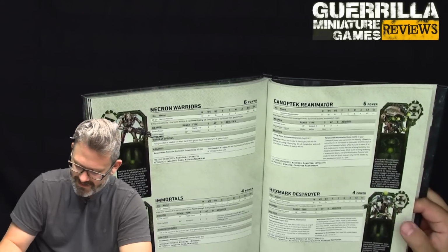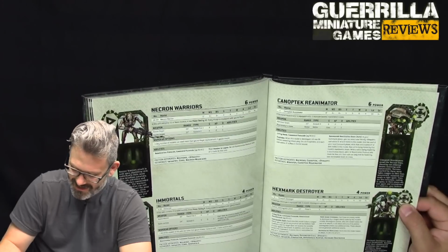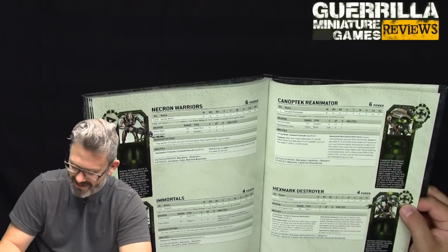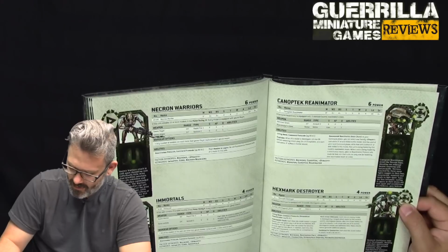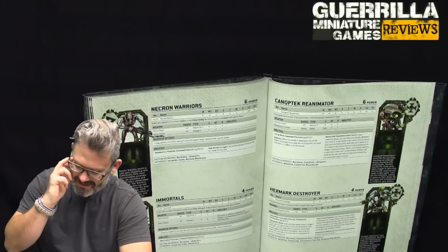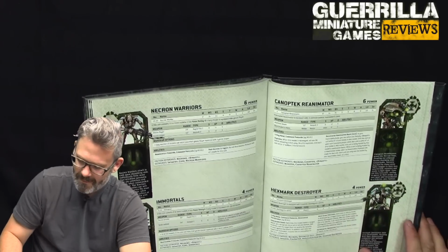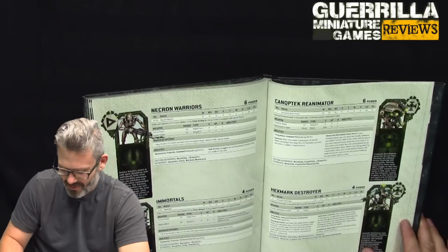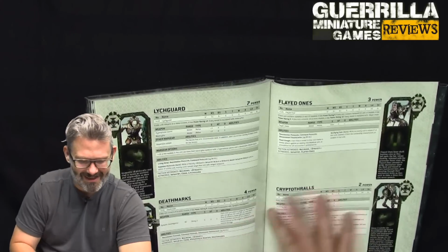Hexmark Destroyer, he's the cool tons of gun character with 6 shots. His Overwatch is on a 2+, which I think is hilarious. And then Multi-Threat Eliminator. Every time it kills a model with its disintegrator pistols, it gets a free attack, but they don't generate more attacks. And then Hardwired for Destruction, it gets to reroll hit rolls of 1. So pretty cool. I mean, it's got 6 strength 6 -1 damage 1 shots. It's an elite choice. It's a single model. It's kind of tough. Like, it's okay tough. I don't know. It has really good Overwatch. I don't know. It's a character that doesn't make a ton of sense to me, but I think it's cool.